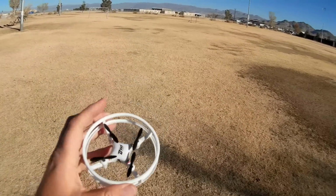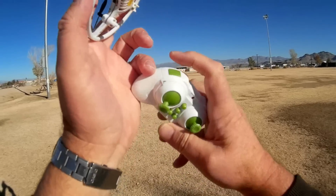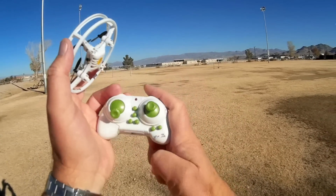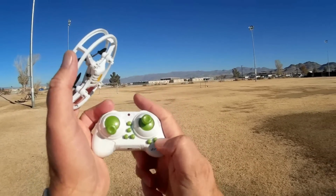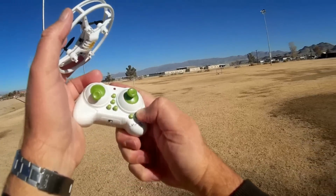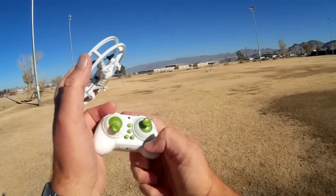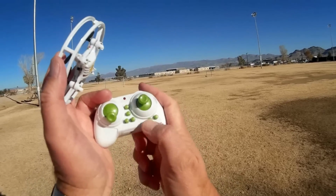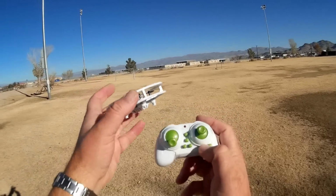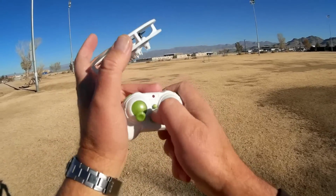Let's go over its controller real quick. Looking at the controller, it's very basic. We have a right button here on the left, and a flip button on the upper right. Down at the bottom, we have headless mode and one key return, which you activate by pressing this button or holding it down, I believe, for one key return. We'll find out shortly what's the difference between the two. This button on the left is for spin. You press the button and it just rotates for a special effect. And we got roll and pitch trim right here.